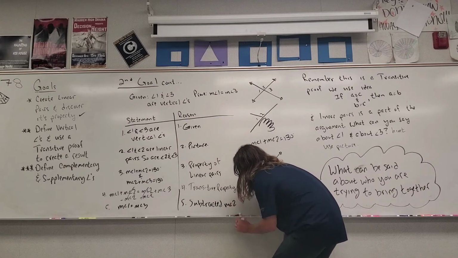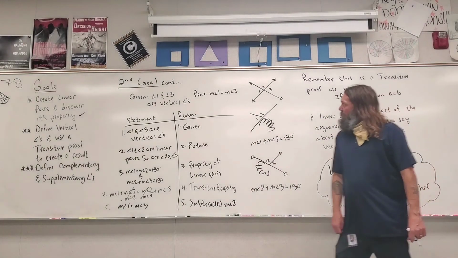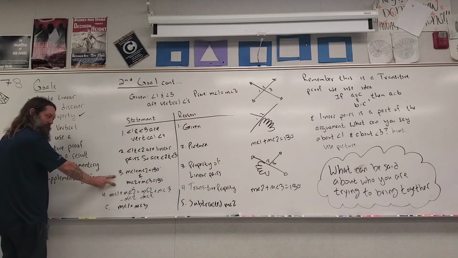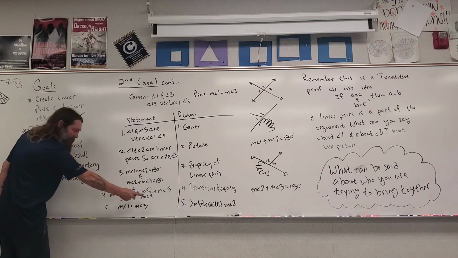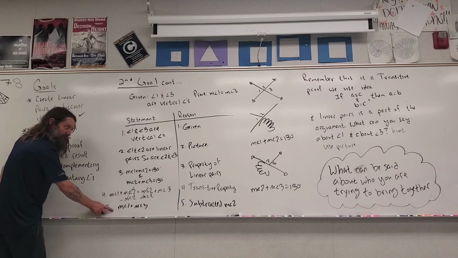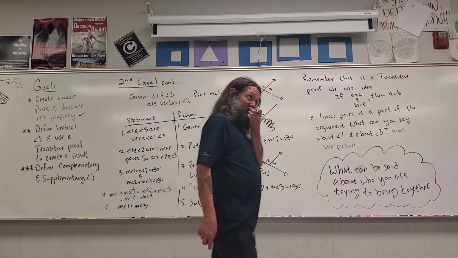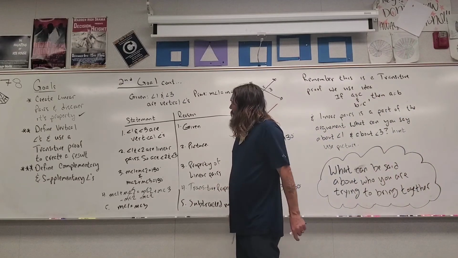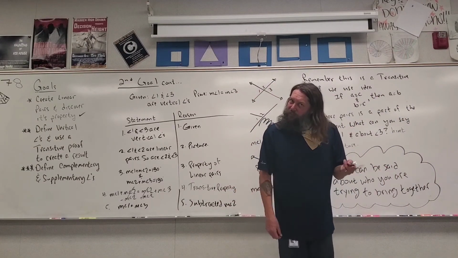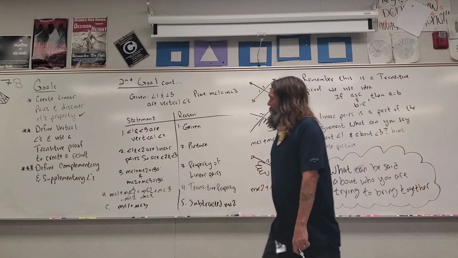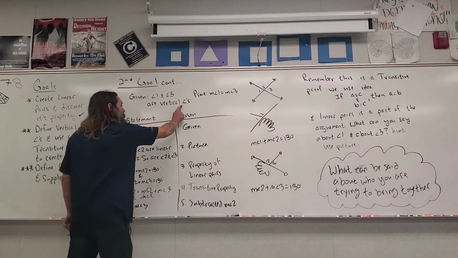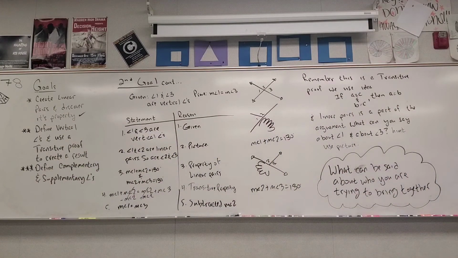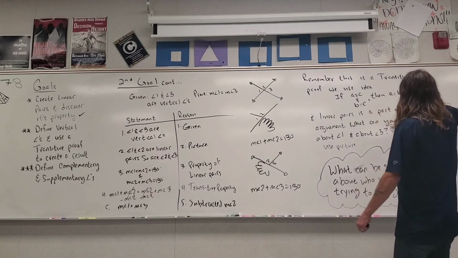Right, so I got to my result because I said what I could about 1 and 3. And when I said what I could about 1 and 3, I created the transitive property, got rid of who I didn't want, and I got my desired result. So not only did we use the transitive property, but we got a result. And let me clarify what the result is. This whole proof shows us something. Vertical angles are equal. So let me erase this and make sure that we understand this. This proof shows us vertical angles are equal.